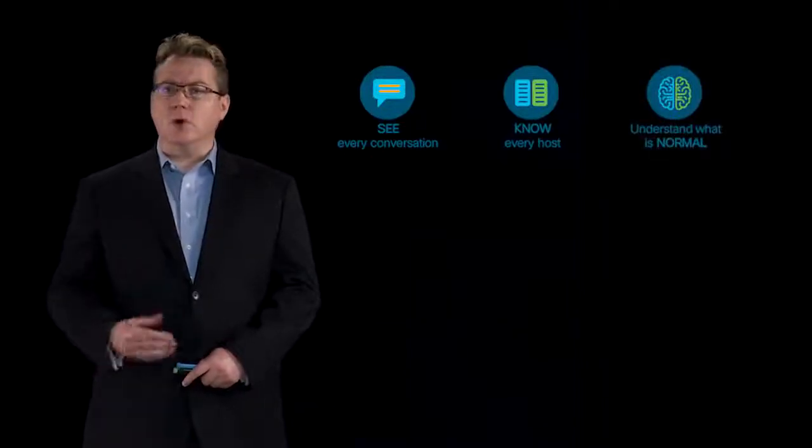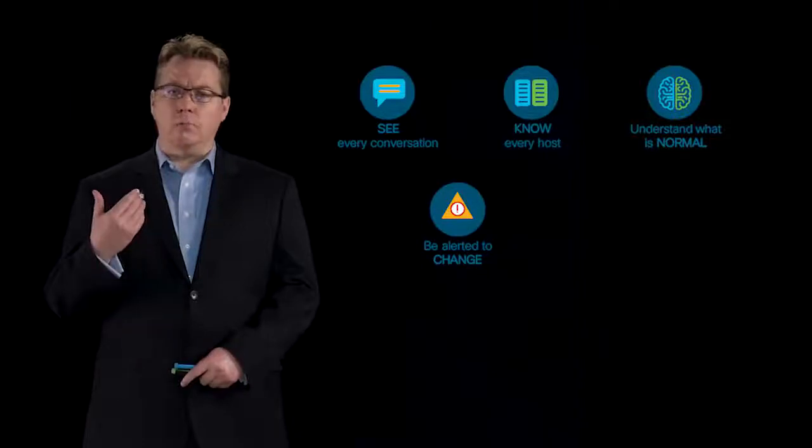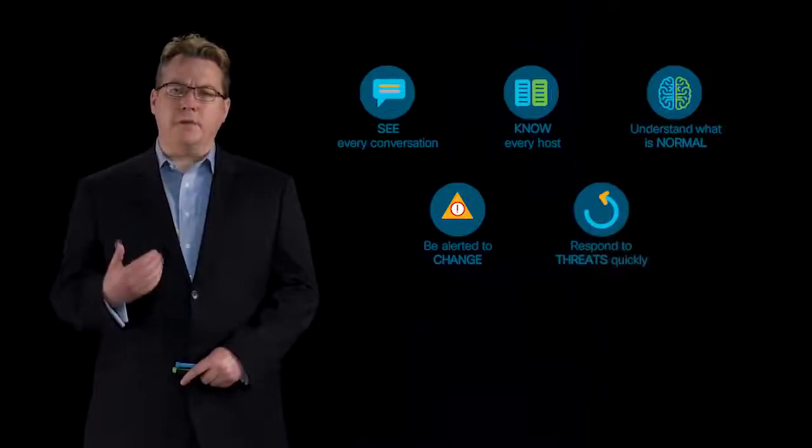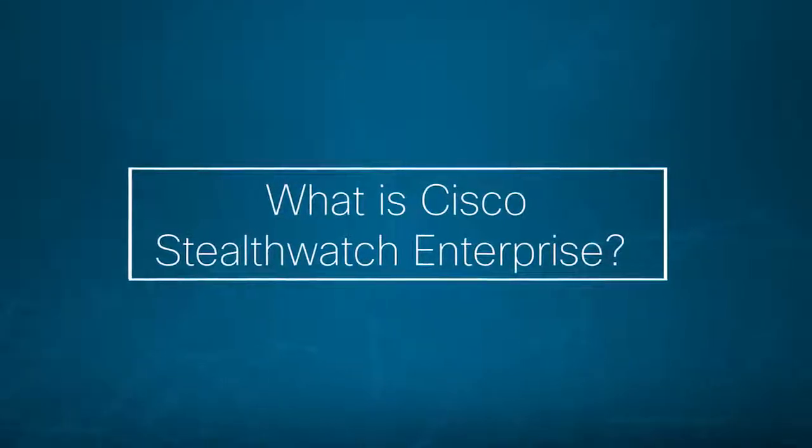We'll be covering the architecture of the solution, how it uses behavioral analytics to see every conversation, to know every host, to learn what is normal, alert you to when there's changes, how it can help monitor policies for segmentation, and how it can give you rapid threat response. So let's talk about Stealthwatch Enterprise and its architecture.